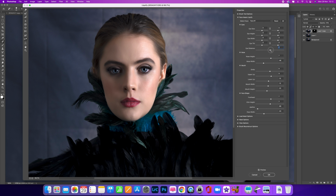So the eye distance then, we want to think about what the optimal eye distance is going to be, and where her eyes are, I think, are absolutely fine. But what I have noticed is that the left eye is slightly smaller than the right eye, and that's probably to do with camera distortion. So we can change the eye height, so we can almost just make that a little bit bigger, and the eye size as well, so we can actually make the whole thing a lot bigger. But I think if we do it too much, then it will look too obvious and she won't look natural. So I think it's about there.